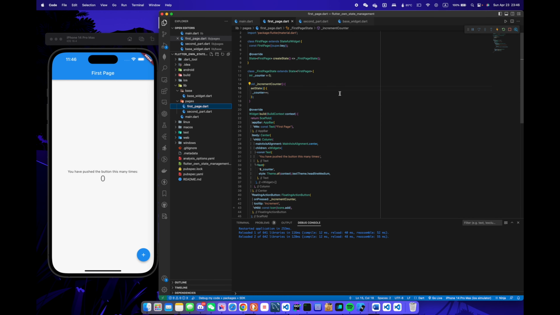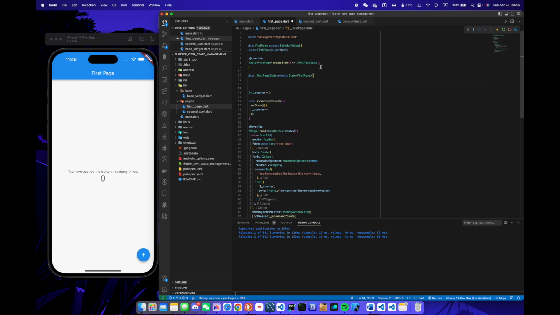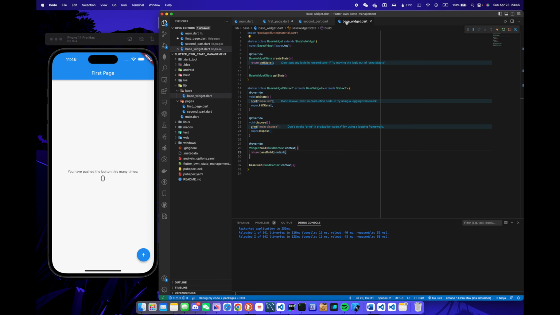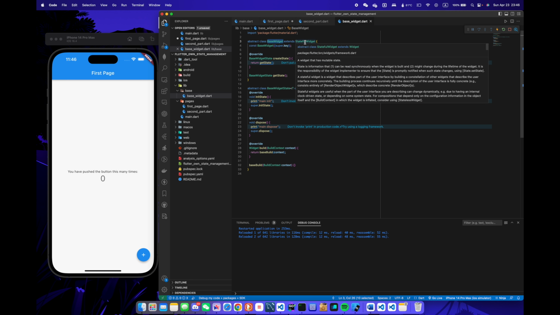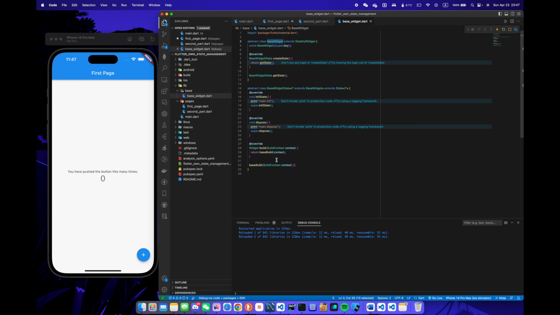Don't forget, the same way you put a stateful widget into a view is the same way you do it for BaseWidget. BaseWidget extends StatefulWidget, so everything in StatefulWidget will be inside here, and our own functions which we will implement later will be inside here too.